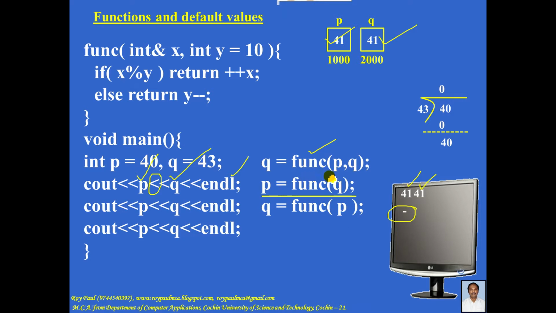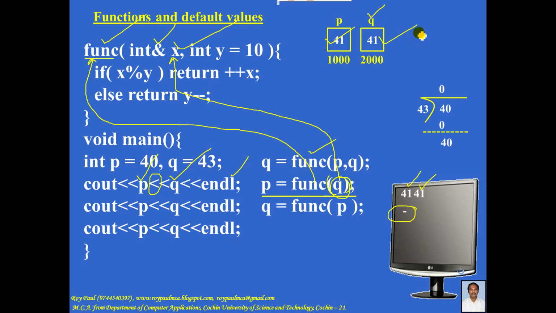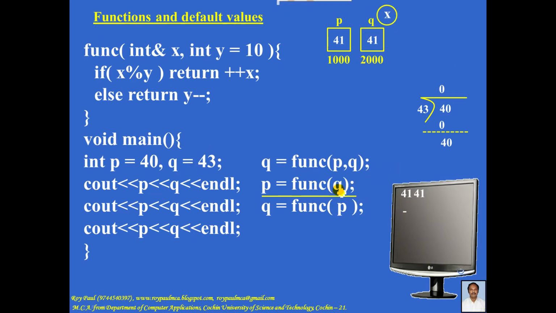Now here, this symbol is the function. On encountering a function call, finally control reaches the point where the function is defined. So control comes here. The first argument is passed to first parameter. Here ampersand sign is there. So x is another name for q. So this q gets one more name, x. The second argument is missing, so default value 10 comes in variable y. So your y contains 10.